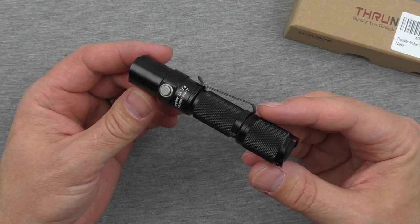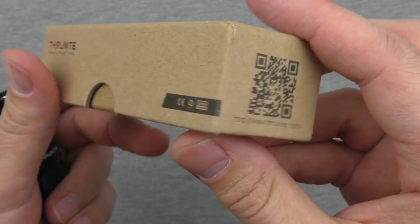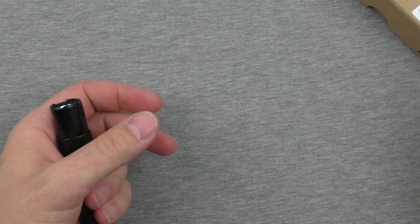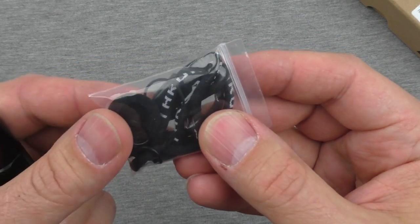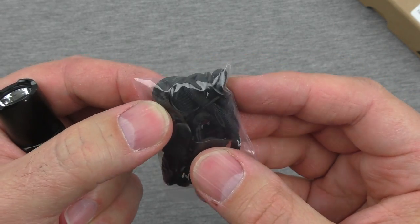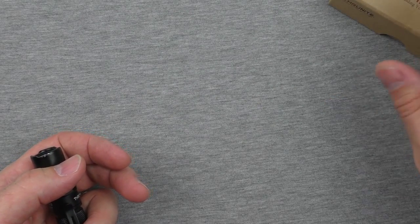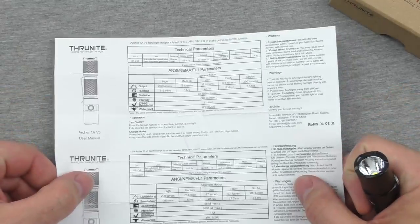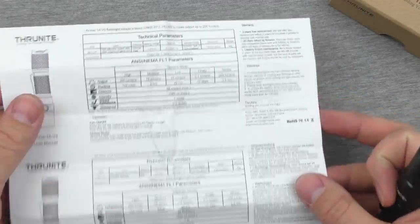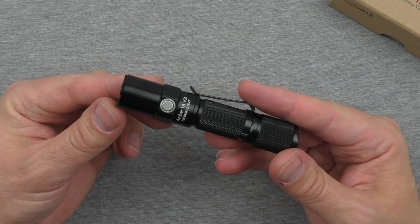I'm talking a little bit about what's included with the light. Here's the box that it came in — this one says V2 on it, I think that's just an old box. It comes with a lanyard, an extra clicky switch or tail cap, a couple of O-rings, a moisture absorber, and a user manual in lots of different languages. Warranty says two-year free replacement, 30-day refund by Amazon, and limited lifetime maintenance.